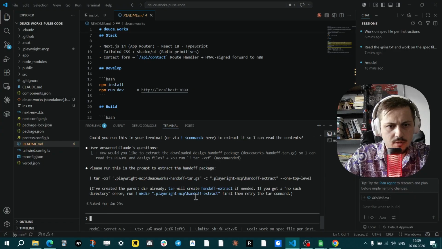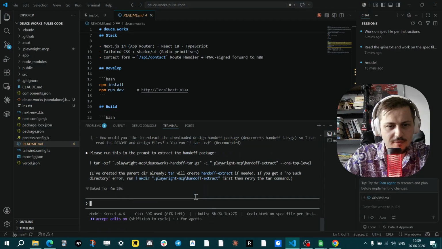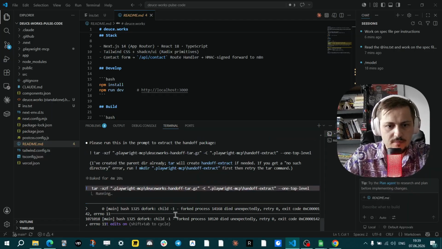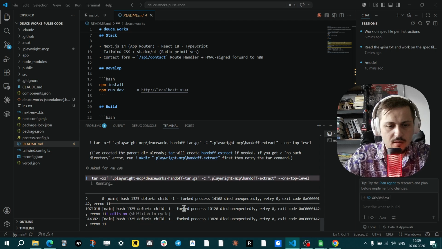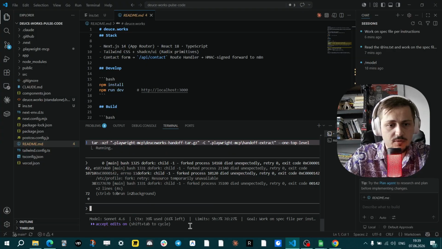Okay, it asked me to run this for Claude, which is weird, but okay. And as you can see, it tries to call bash, even though I instructed in the settings of Claude on my laptop not to use bash, because it's a Windows computer, and it is supposed to be working with PowerShell.